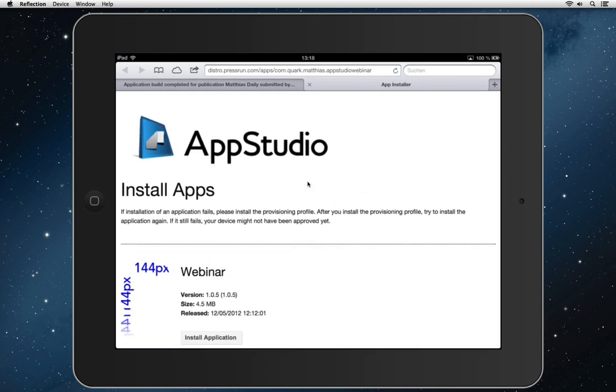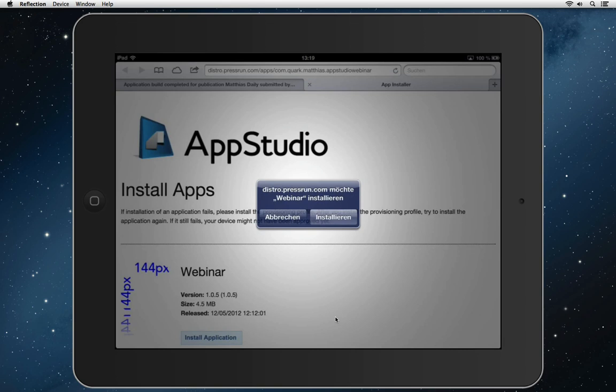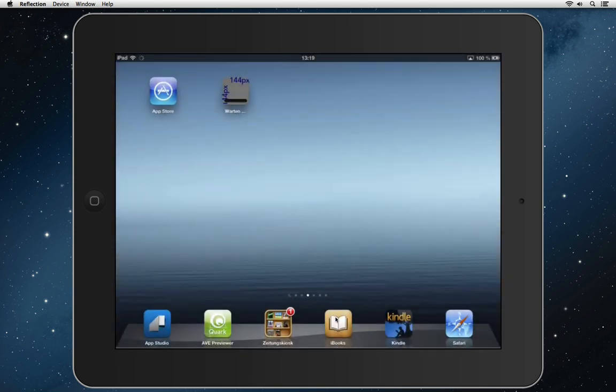So you can see this really boring icon I did down here with a reflection to make it a bit nicer. I should probably have done a nicer one. But I see the 1.0.5 app version that I have here. I see the size of only the app, so not the content. And the only thing I need to do is tap install application. It says, okay, do you want to do that? I say install, and there on my iPad you can see that it's downloading.